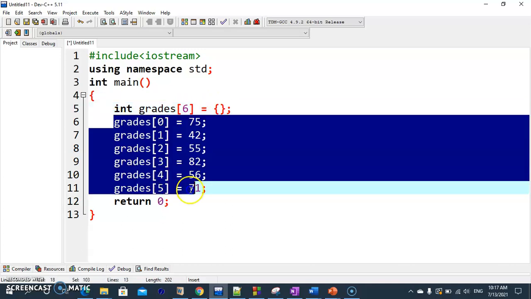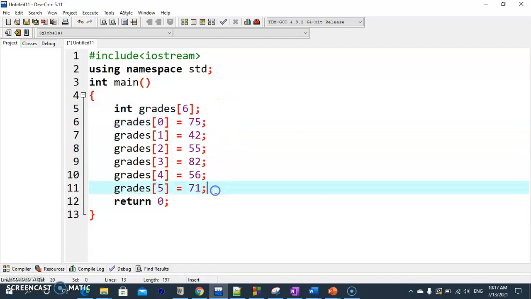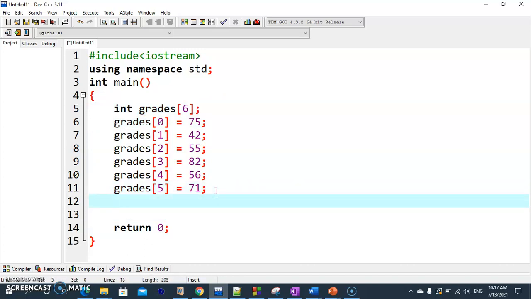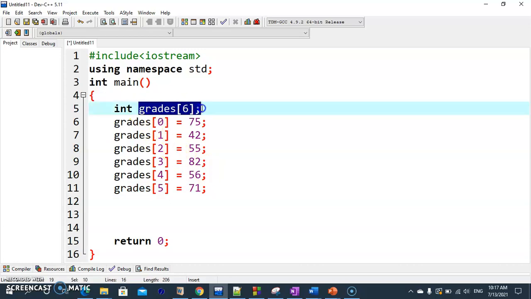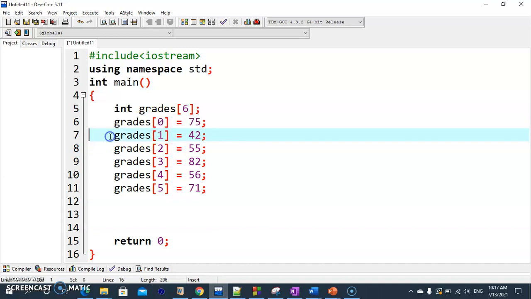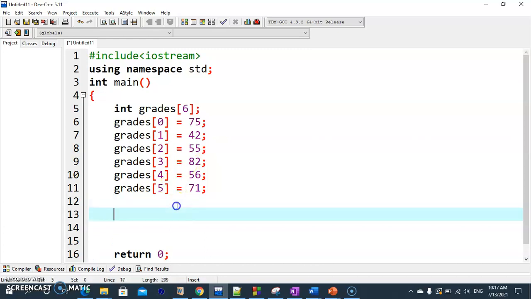So you may not need this, but for now we want to demonstrate using this one. Then after this, you can use your values because you have the spaces. It's like you have declared 6 variables, and each variable you have assigned a value. Now you can use these variables whatever you want them to be used. In our case, for now, we just want to display them to the screen.